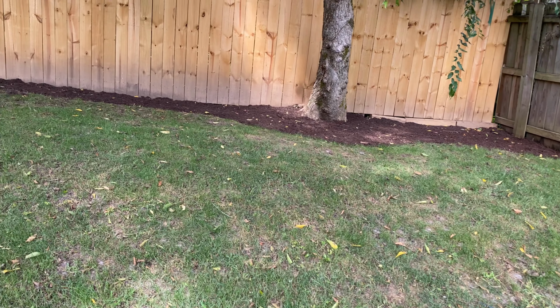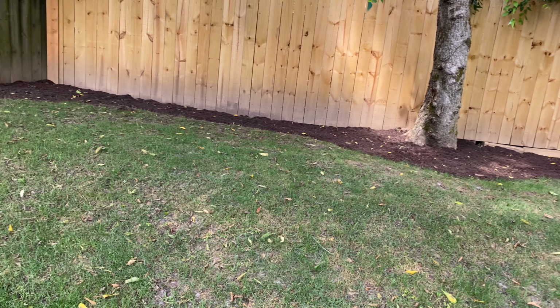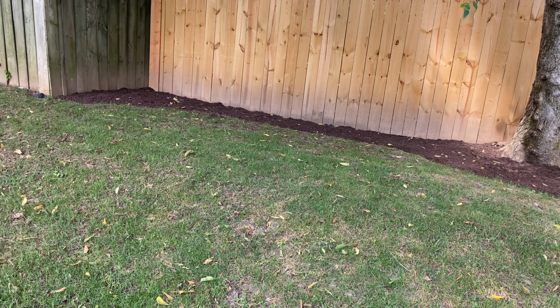And then we are also prepping the flower beds up here, which will look nice once we get to it. But like I said, we put down a bunch of mulch just to try and suppress some of the weeds in there. So today's task is really just to do a quick mow. I'm gonna bag everything back here simply because it's got a lot of leaves, and so I wanna pick up all of that stuff. And then you saw, I don't know if you saw right there, a couple of the branches fell down. So I'm gonna have to pick those up and just clean things up.